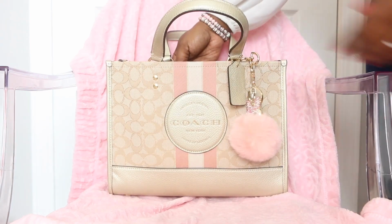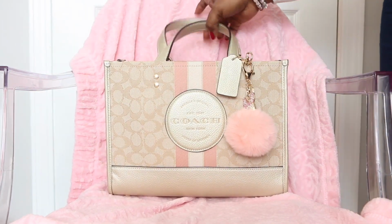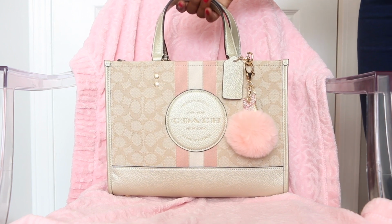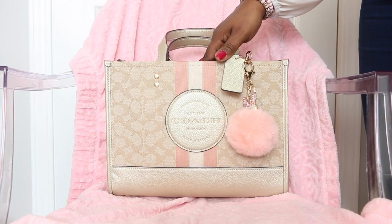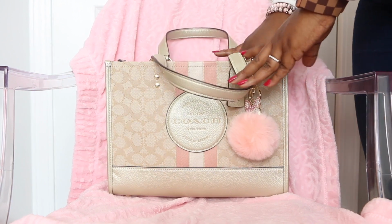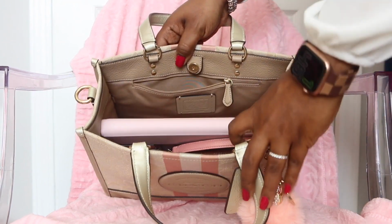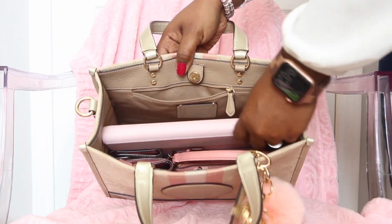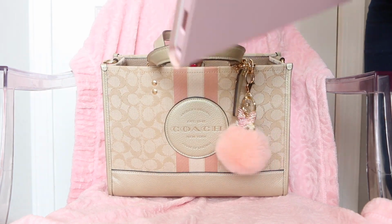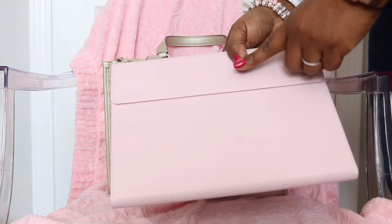What I'm noticing is that this bag looks fairly large or has a substantial presence on the outside. But when I started packing the items that I wanted to use for this bag, I noticed that I have very limited space in this bag. So, showing what I've put in here first, this is the largest item in here, and I still need to get a notebook in here, which does fit. It's about the size of this.